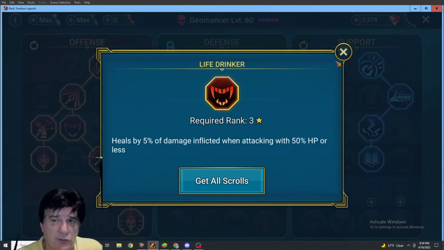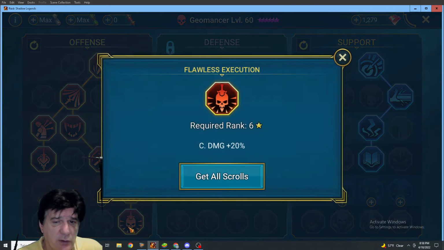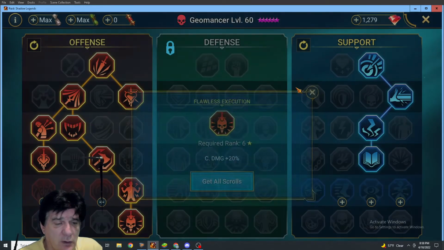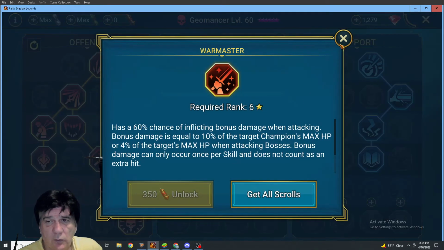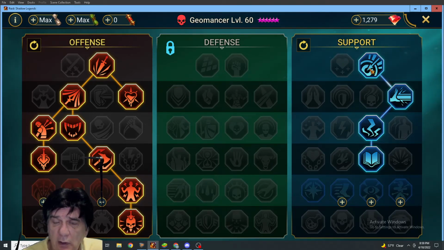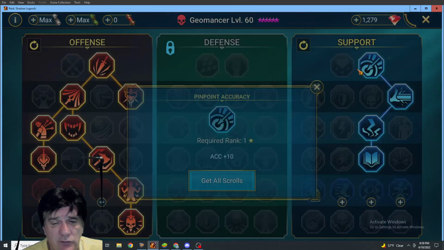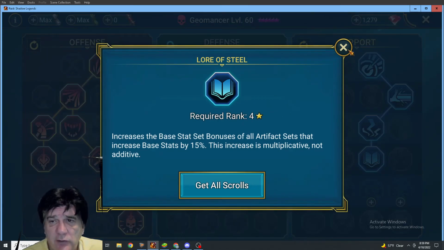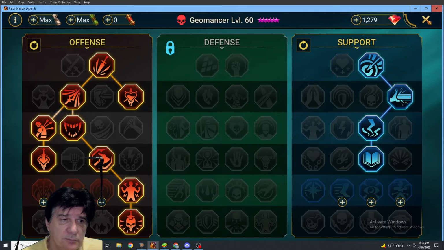Then healed by 5%, that helps. But you want to come down here and you want to get the extra 20% crit damage. And in one of the patches, they made it where these are just useless, where War Master is not any good, and Giant Slayer and all that you normally use. They did a special patch on him a few months ago, and so this was the default skill to use on Geomancer. Now the support line, that's just for extra accuracy that I don't really need on him. I like Lore of Steel because it adds 15% stats to all the equipment. It's one of the better traits in here.